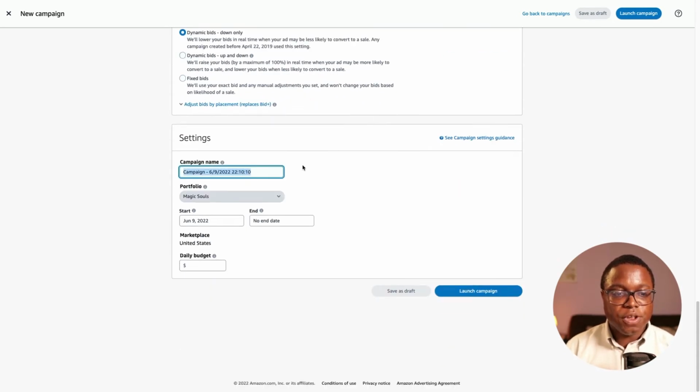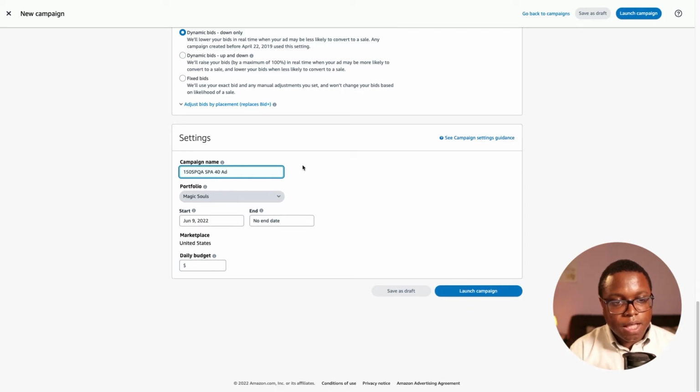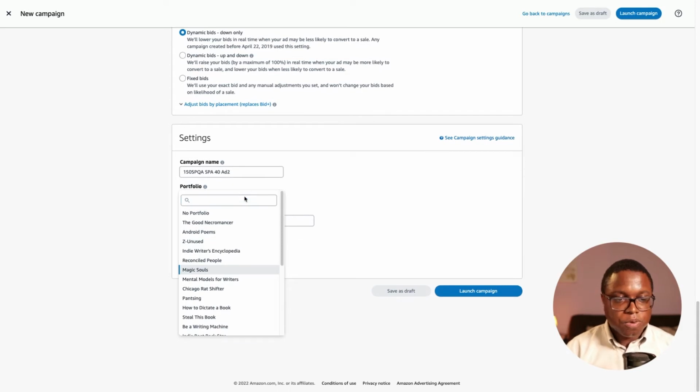And then with campaigns, you can name your campaign. I like to abbreviate my books, and then I will abbreviate the ad. So this is a sponsored product ad, so I'll do SPA. That way, when I look at it, I know what kind of ad it is. And then I usually will put the bid amount. Brian Cohen recommends that. And then usually I keep an Excel file with a couple of different ad headlines or ad text. You don't want to use just one. You want to write a couple so you can experiment. And then I'll just do add to. All right. And then you can select your portfolio, which I'll put in the proper portfolio, which I have to search for.